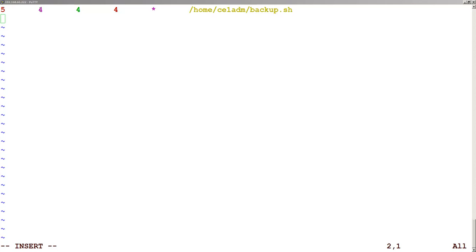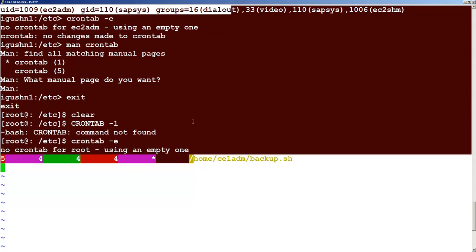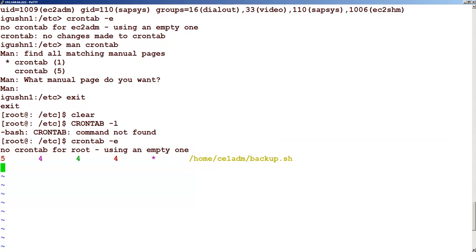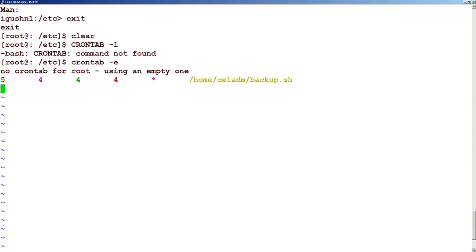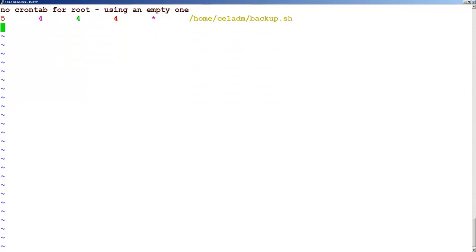So at 4:05 a.m., that is, in the morning at 4:05, and next is day of month and month field, so on the 4th date and the month is April. This is day of week, which doesn't care about the day, so every day, and this is your command that you want to execute. This is how we make an entry for any program that we want to run using cron.